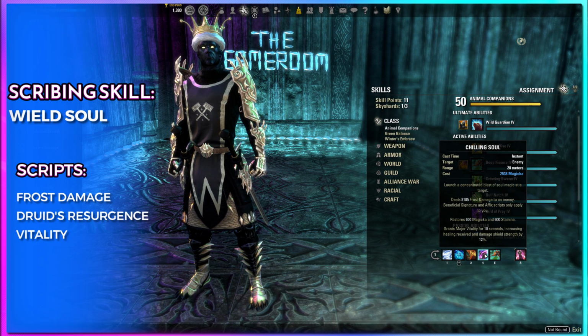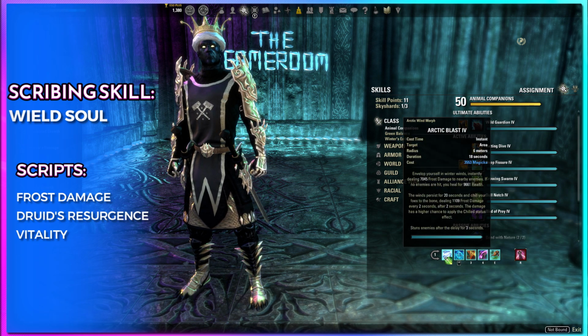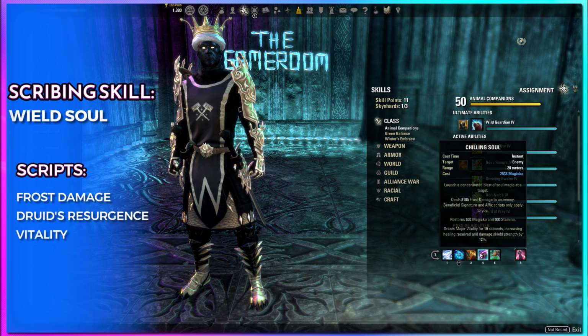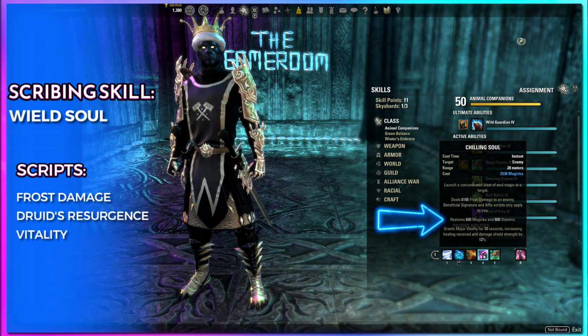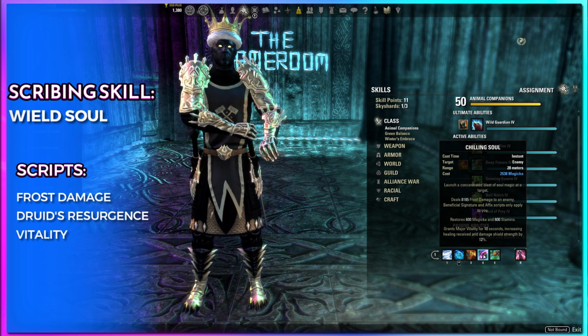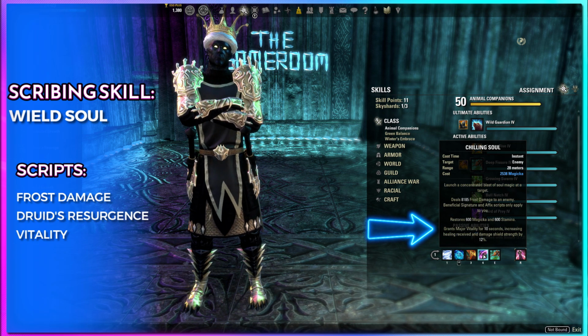The original version of this, we had Netch on the bars, but I have since changed the bars, adding Arctic Blast for a much better setup. We're using the Druid's Resurgent script here for more stamina return on this one, offsetting the loss of Netch on the bars. And then the biggest one is Major Vitality on the third script, which increases our healing and shielding by 12%, most notably the shield from our knife spammable.